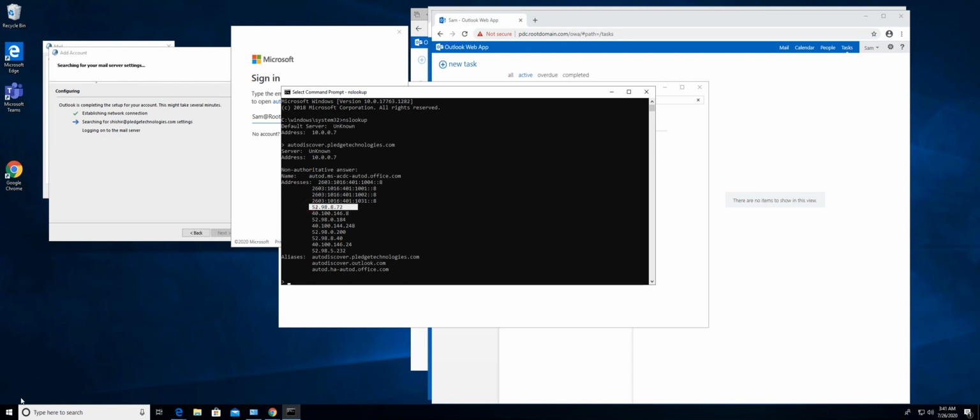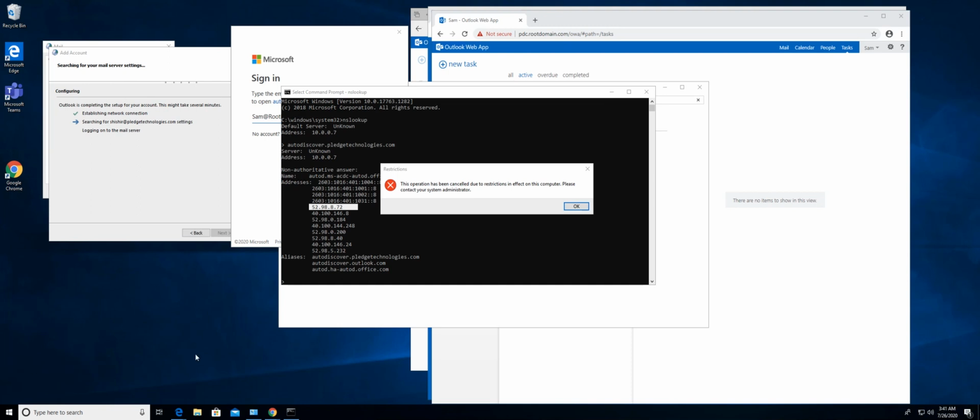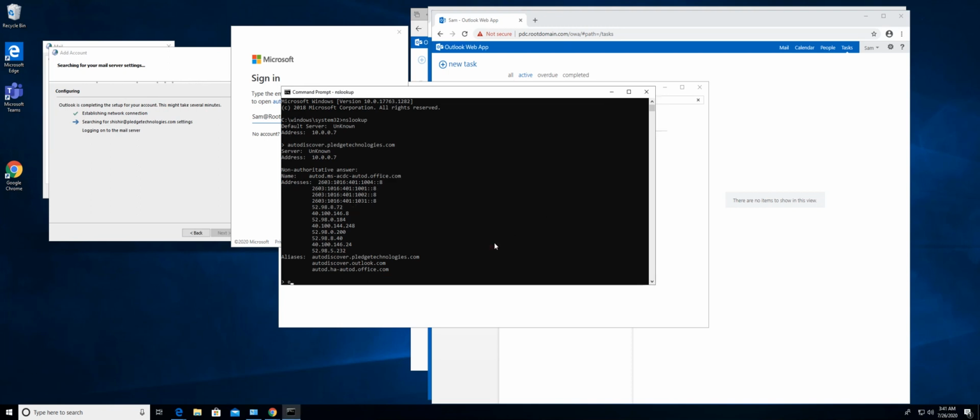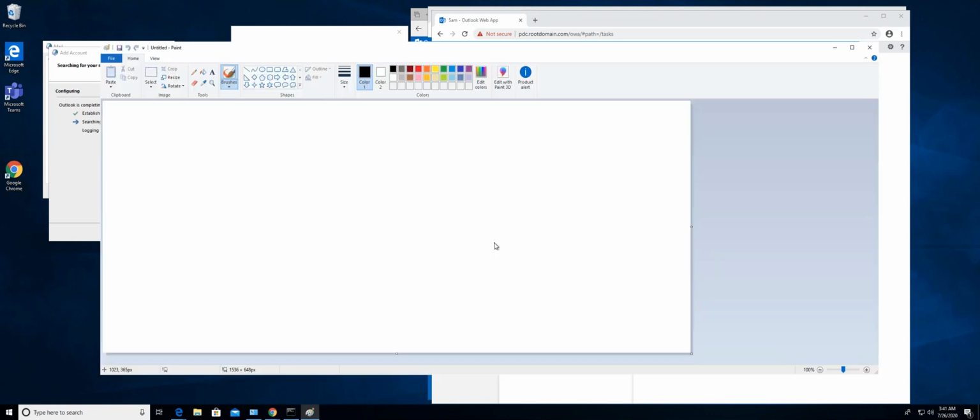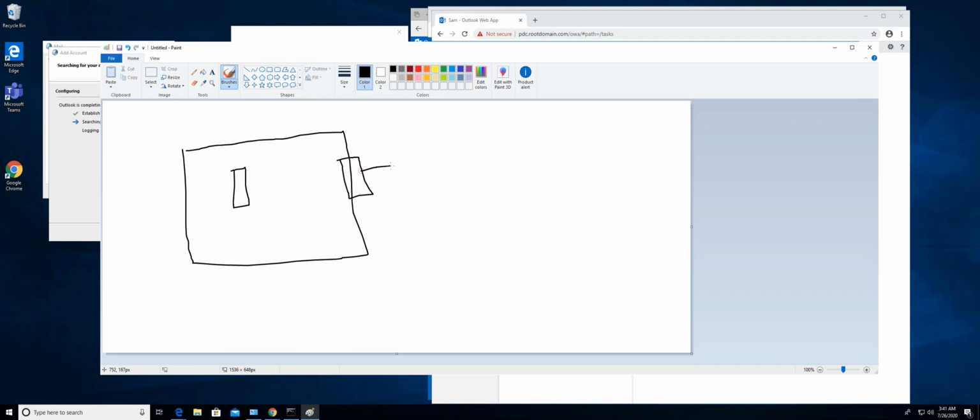So what exactly is happening here? I will open my favorite MS Paint application. Okay, and let's say this is your office, this is your email server, this is your router, this is the public IP, and these are the local IPs with which this machine is connected.